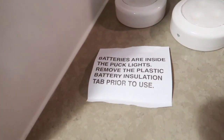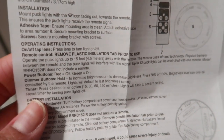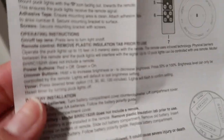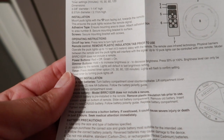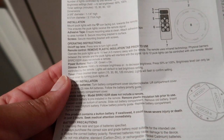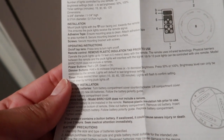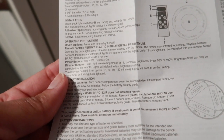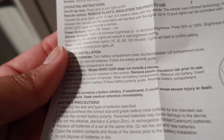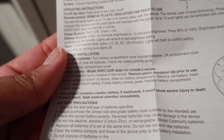Just wanna make sure I get all the directions out, and that I know what I'm doing, and that I'm reading. They expect me to read this? Remove plastic insulation tab prior to use. Operate the puck lights up to 15 feet away from the remote. I'm reading the same sentence over and over again because it's so small. Model BRRC1521R does not include a remote.